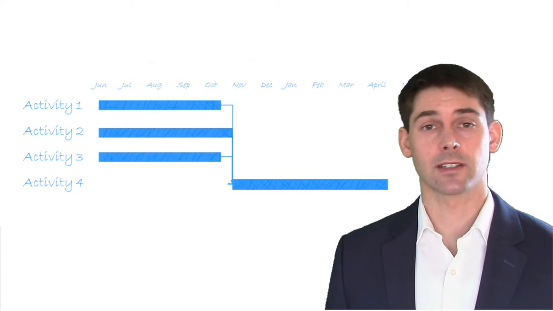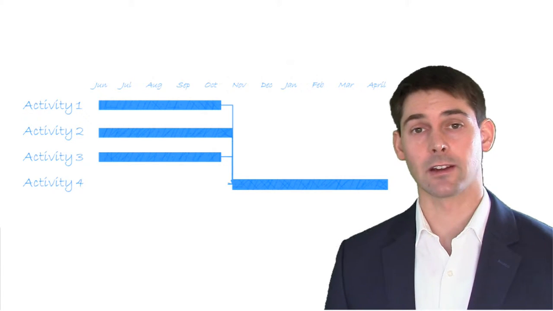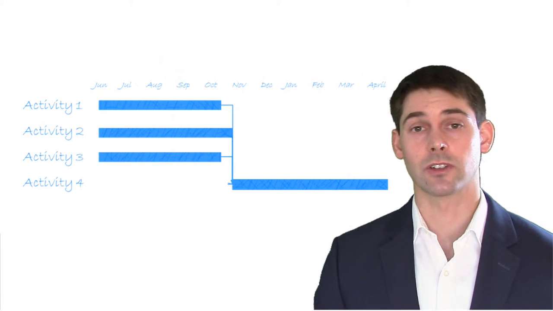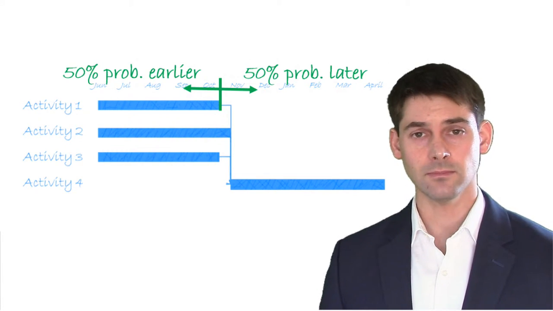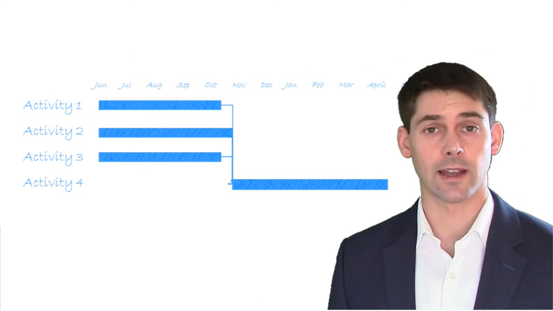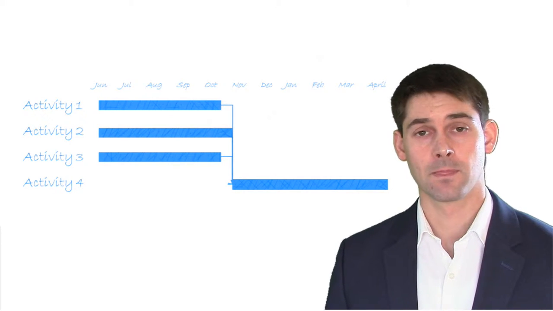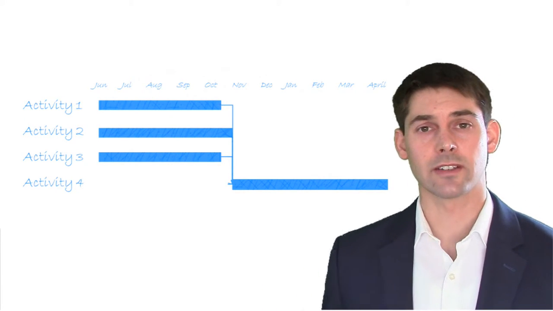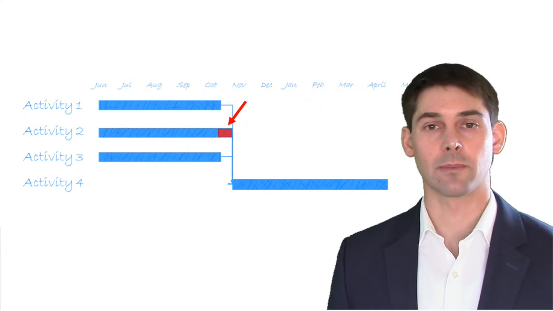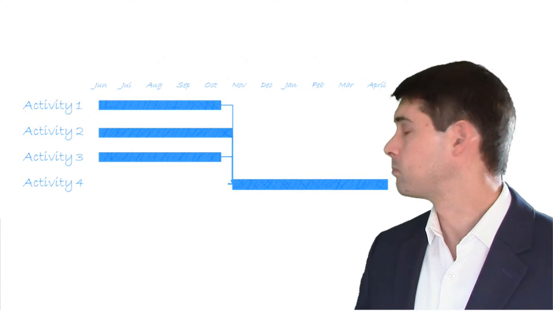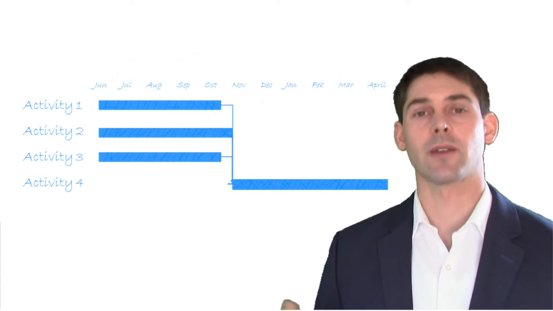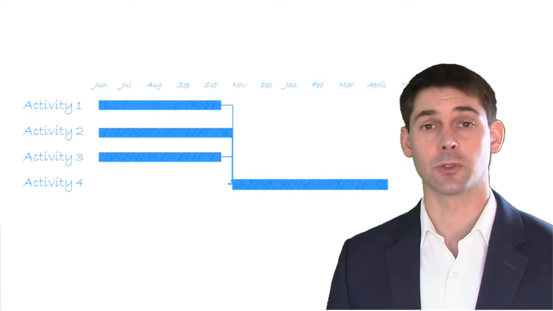So for example, we're going to say that our expert gave us P50 estimates. In their mind, there's a 50% chance each activity could go longer than it is as listed, and a 50% chance it could finish up sooner than the estimate given. And if we look, we can see we've got activities 1, 2, and 3 almost complete before activity 4 can begin. Activity 2 is a little bit longer than activities 1 and 3, so in schedule speak we call that a critical path item. It's activity 2 that's really holding up activity 4 from beginning. But they're pretty close, so we'll say that activity 1 and activity 3 each have a 45% chance of going longer than activity 2 as listed.